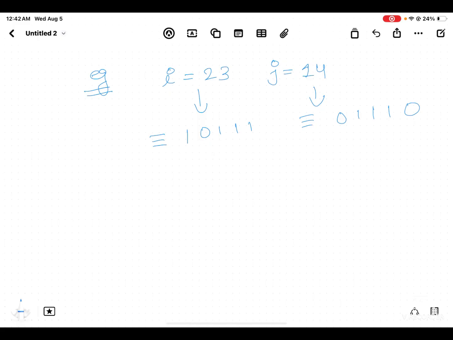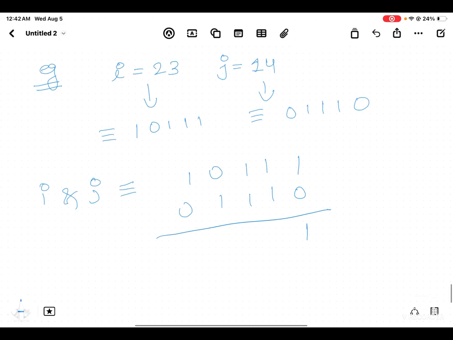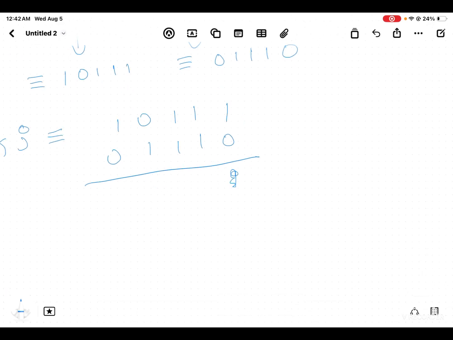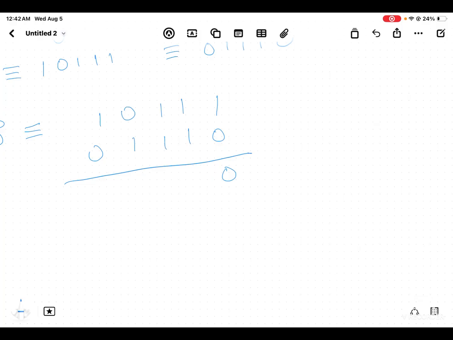If we perform the bitwise AND operation, it will only output 1 when both bits are 1.